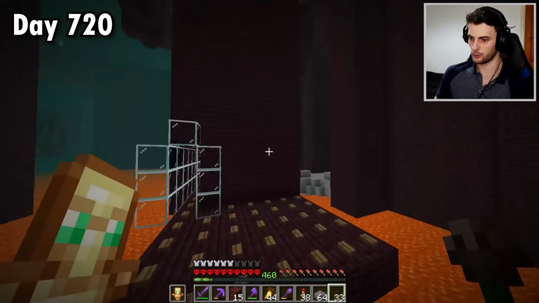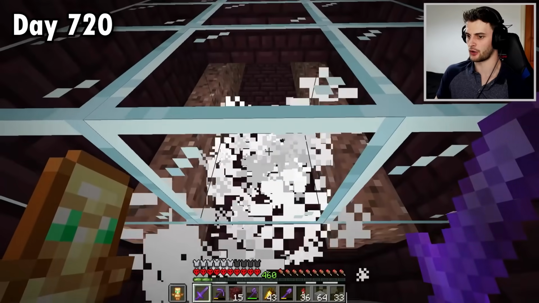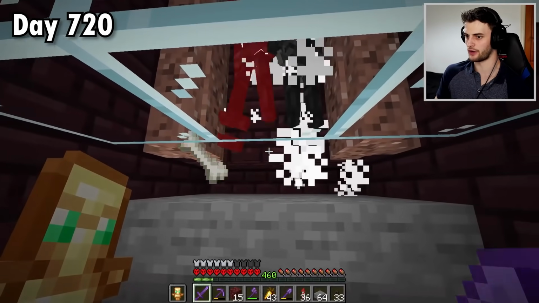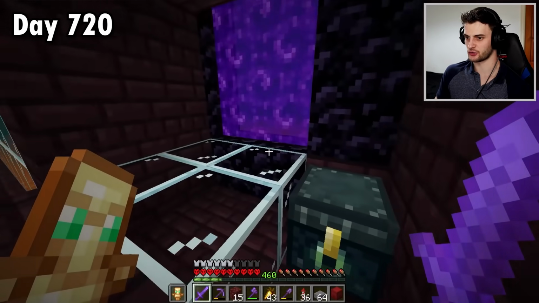If I go ahead and swoop down here, almost just landed in lava, it should now make this Wither Skeleton Farm even more efficient. And now they really are starting to fall quite fast. It's also an excellent way to get Blaze Rods. And I might as well bring all these Wither Skeleton Skulls back home.